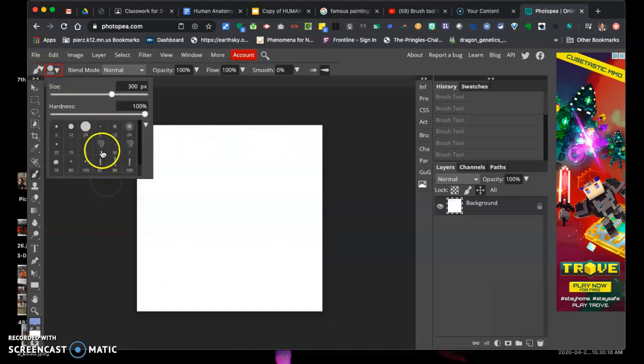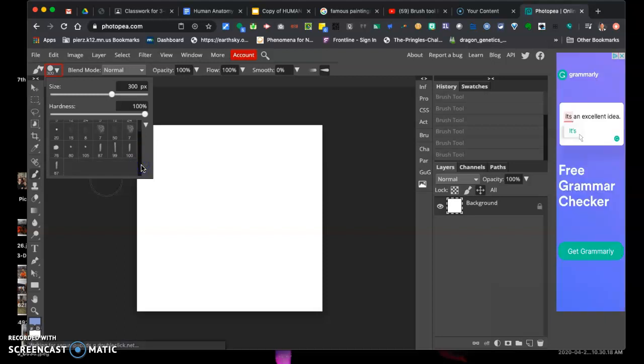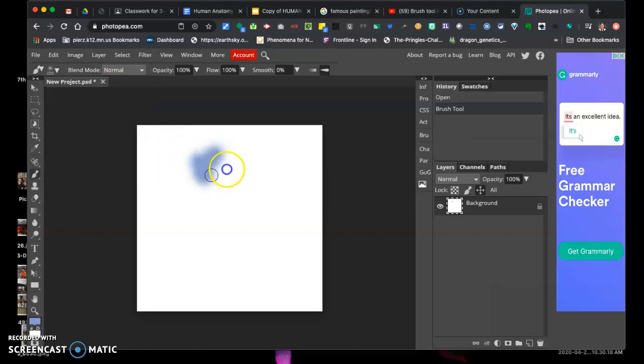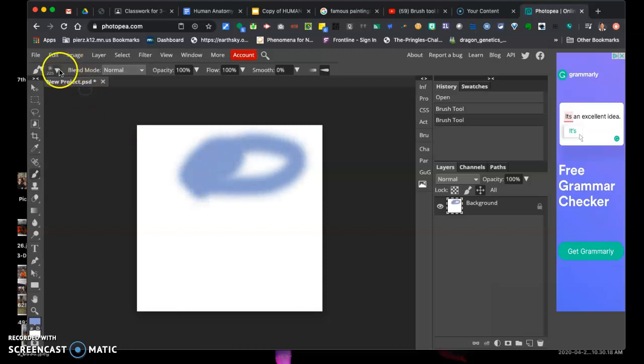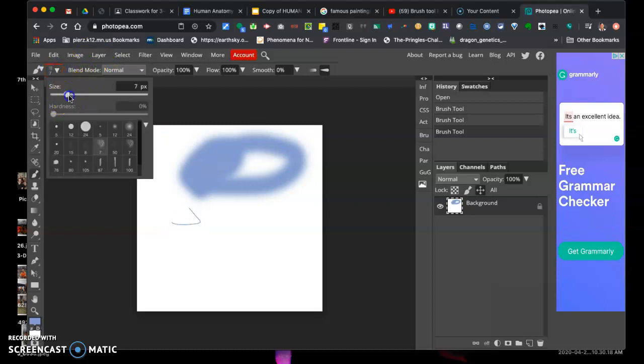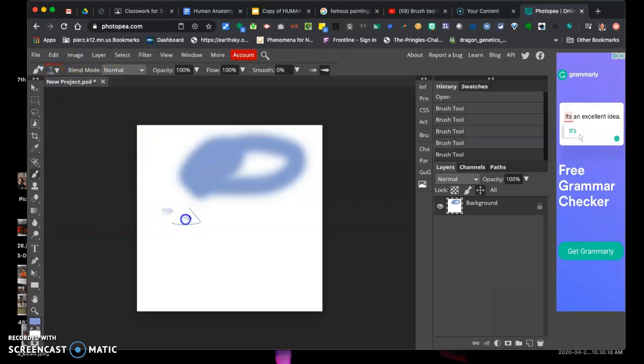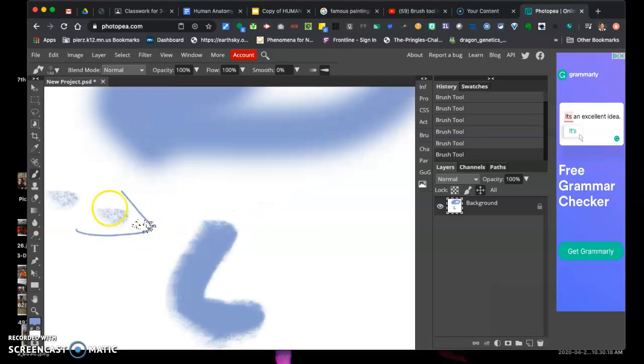Let's look at some different tools. Looking at Photo-P here, we don't have a lot to work with, but we have some. You know, in Photoshop, you'll have, I don't even know, probably like 100 different things. Leaves, you name it. So if you look at some of these, you can see it changes the points, and you can change that to whatever you want. And you can see this one is really kind of light colored. Whoops, I have to make that a little larger, otherwise it doesn't work. You can see that.